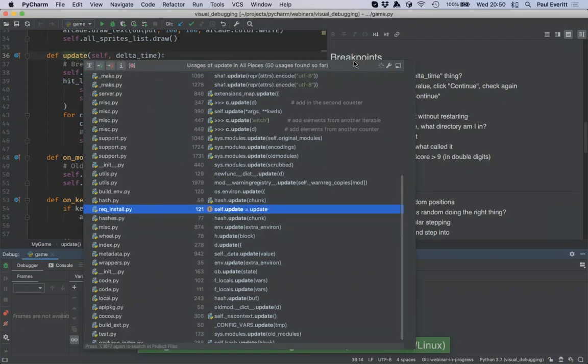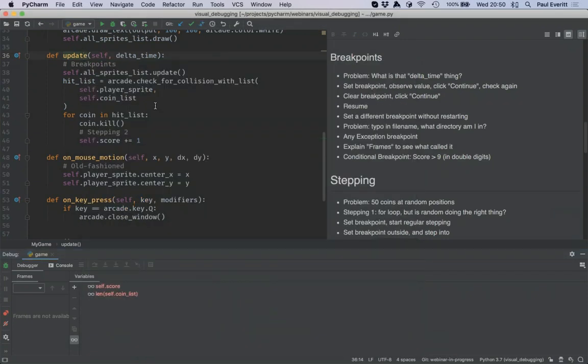Oh, it's in a lot of places. I could go look at arcade, its window, and figure out what it is. I could go read some documentation, or I could, in the interest of poking around, poke around. I could set a breakpoint here and then observe the value and then click continue in my debugger to keep running and watching that value change. So let's do that. I'll run my game.